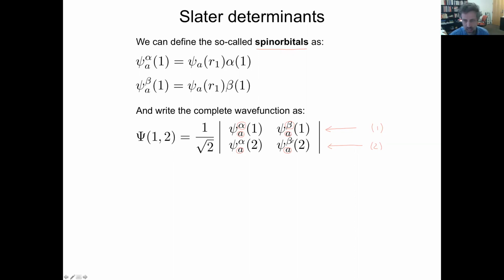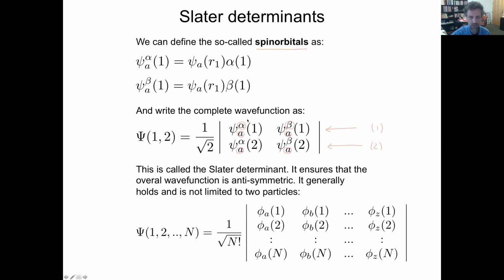Either one is equally likely. And so we give basically those possibilities in this determinant. All right, so basically if we do that, then we get the same function back that we just showed on the last slide. Now this way of writing has a name, and it's called the Slater determinant. Maybe you have heard of Slater determinants in a different course, right?